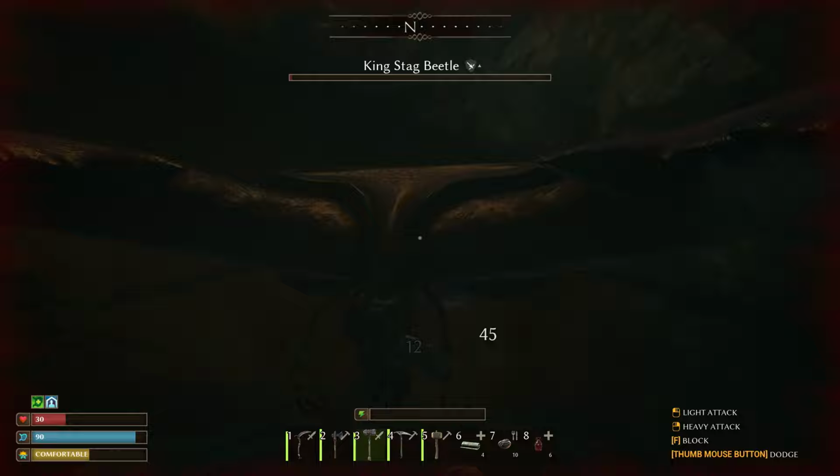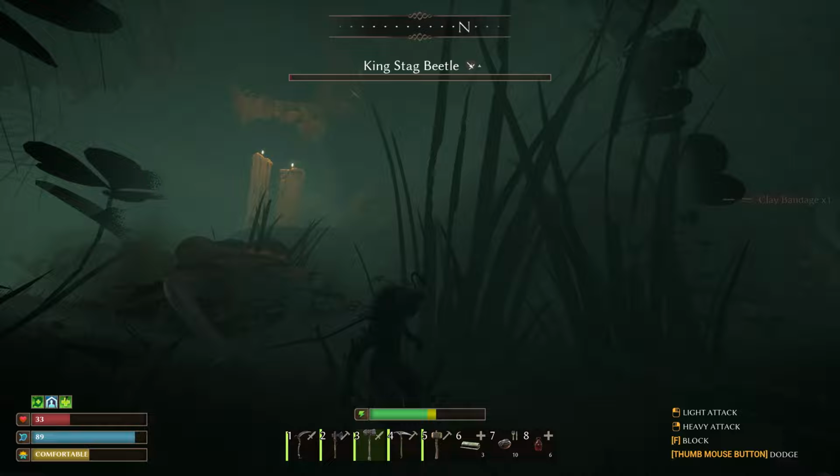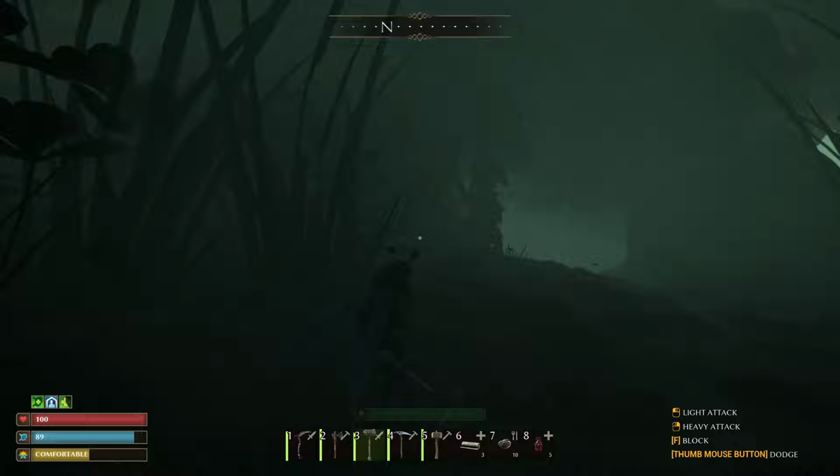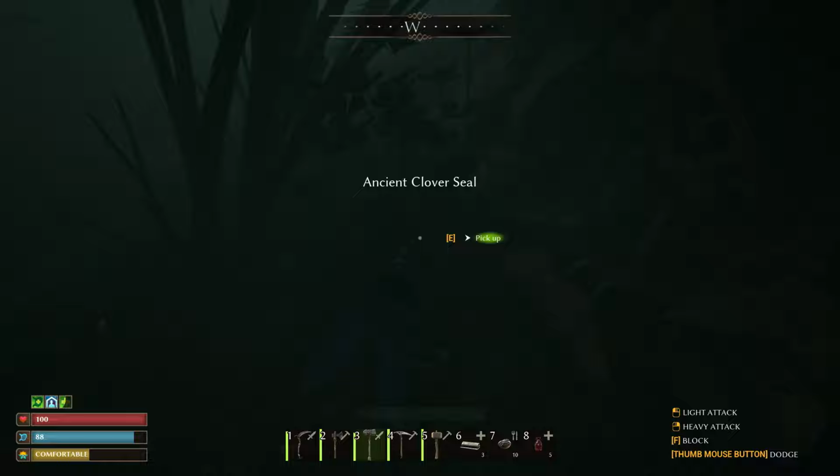I wish that jump attacks would do more damage. Yep, okay, I say that right as I'm about to die, dude. That roll, man, that roll. Okay, we're doing fine. One more hit. Nice, dude, nice. There's the chain around his neck. Can you see it? Well, it's gone now. Did we... There it is. The ancient clover seal. Very nice, very nice.